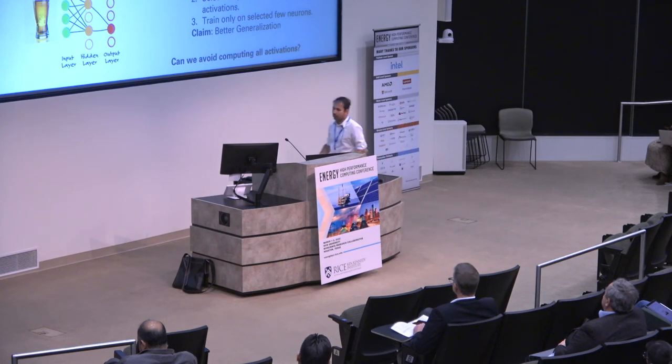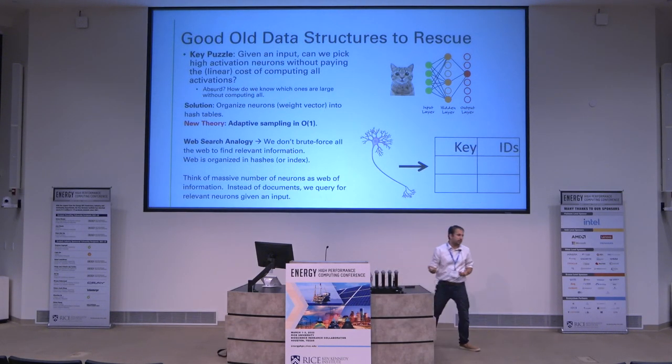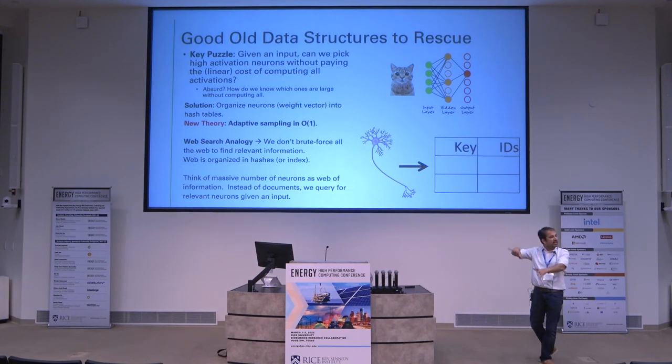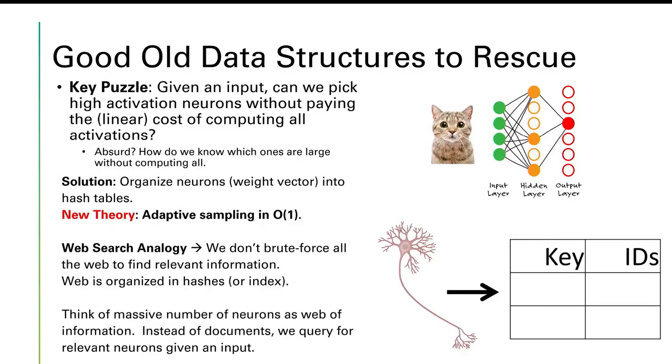So this is where we realize that it's more like a web search analogy, right? When you type a query on Google, it has indexed the web in a way such that the query automatically maps to the right or relevant pages. And this is a similar problem, right? I want relevance. I want to know what parameters are relevant to the input. It's like a query model. Given the query as an input, like what I type on Google search, images or text, I want to know what fraction or what part of my network is relevant to that input. It's an information retrieval problem. And we are going to do something very similar.